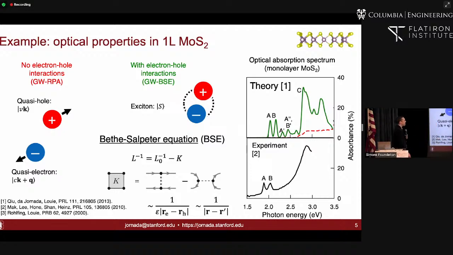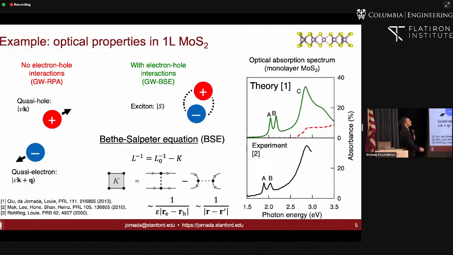I do want to mention that this interaction kernel is indeed described by the derivative of the self-energy with respect to the Green's function. There are two terms. There is one attractive interaction that is basically associated with the many-body screening, and there is a repulsive exchange-like interaction that is responsible for singlet-triplet splitting and similar phenomena. I also want to mention that you can also, from first principles, include electron-phonon interactions, for instance. And that is quite important in those materials. They broaden quite a lot those excitonic transitions. And that actually describes even qualitatively quite well the absorption spectrum relative to experiment.